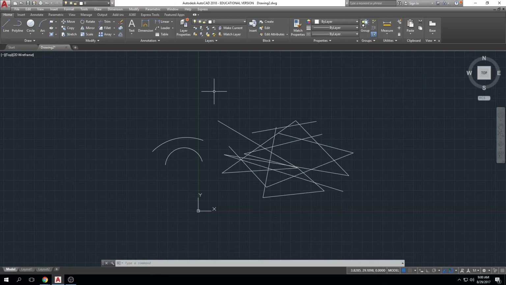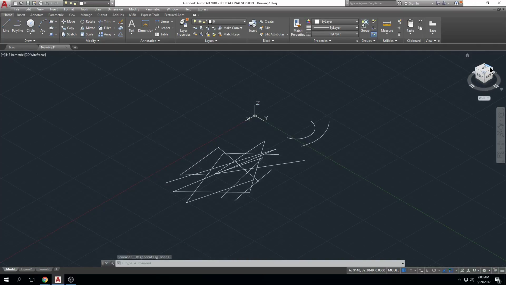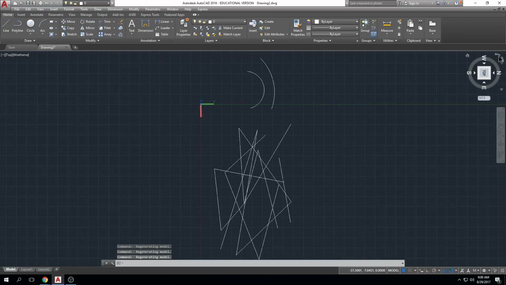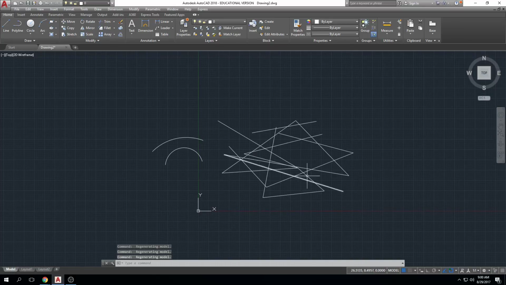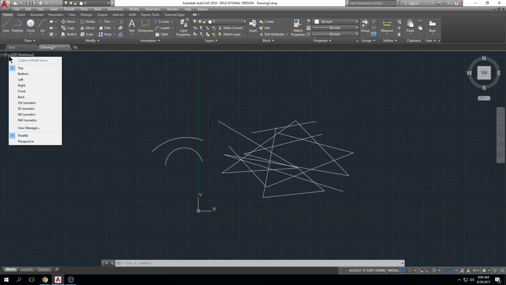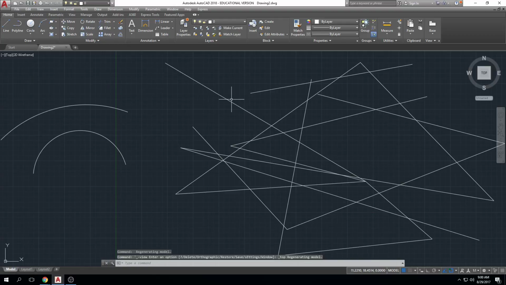And some of these things just happen. This is mainly because the view cube is a perspective view of objects. It's not a pure flat view. It's perspective view looking down, right? So just take my word for it right now. Don't use the view cube if you can help it. If you've used the view cube and you're thinking, oh, I hope I didn't mess anything up, how do I get back to where I was? Well, north is always up, so try to get back to north. Try to get back to top view, okay? And once all of that is settled, come over here to where it says top, click, and go to top view. And that will take you to a purely flat view, okay?